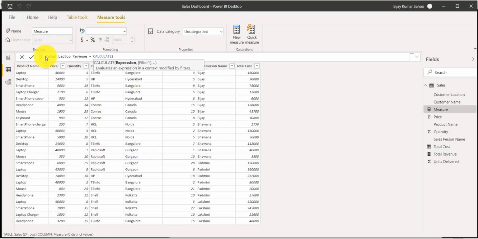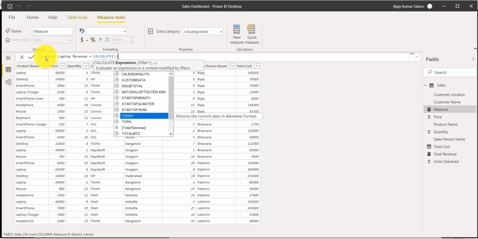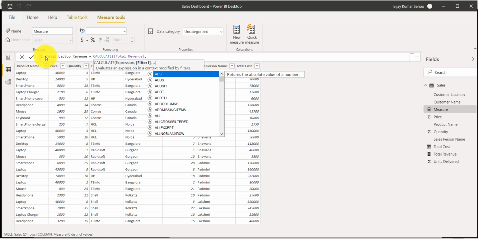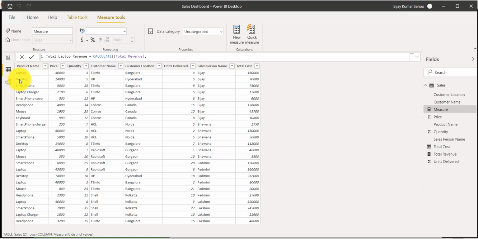The first one is the expression. In this case, it is our total revenue, the measure that we created. And then if I put a comma, you can see it is showing me the filter conditions. In this case, we will filter on the product name column, with the laptop value or the desktop value.